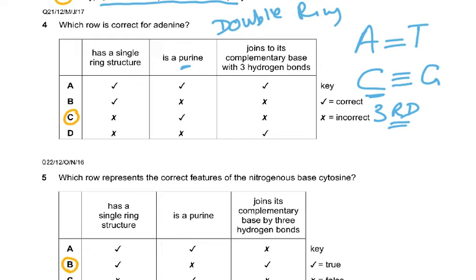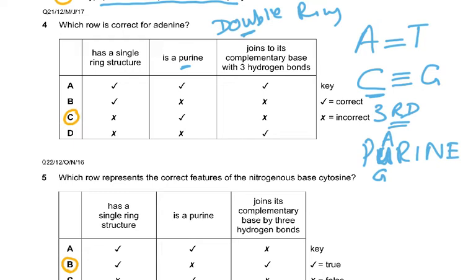So now which row is correct for adenine? Now if I say adenine, purines are, I always make you remember it like this, purines are adenine and guanine, AUG, August, 14th of August, Pakistan Independence Day. So adenine and guanine are purines. So if you know that, only then you can do this question. Purine, U, double ring, there's a U in the double ring as well. Single mein U nahi hai. So you have to know these facts. You have to remember these facts. There's no way that I can teach it to you in any other way. So purine, double ring, purines are adenine and guanine. So you better memorize this.